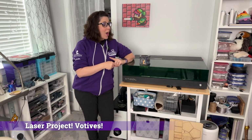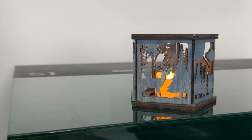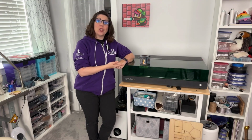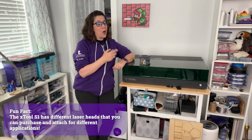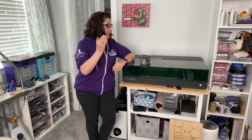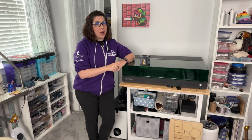In this video, I'm going to show you how to make a wooden votive with the xTool S1. In case you didn't realize it, this thing is only 20 watts right now, and while you can change the laser head out for a 40-watt version, I actually use the 20 watt for this.